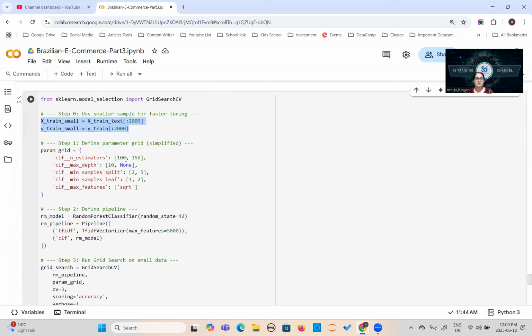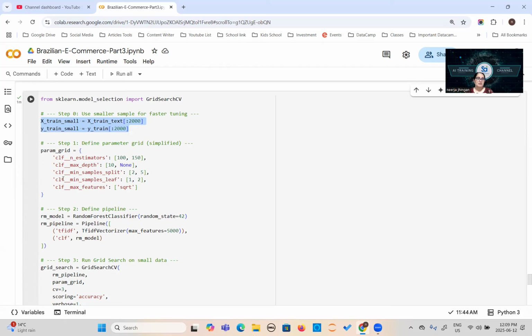This is the number of estimators. We have taken 100, 150. You can make changes; this is your choice. You can start with 50 or 100, and 100, 150, 200, something like that. And maximum depth I'm keeping 10. If you want, you can also use 10, 20, 30, whatever you like. If you don't mention this, by default it will go until your model understands.